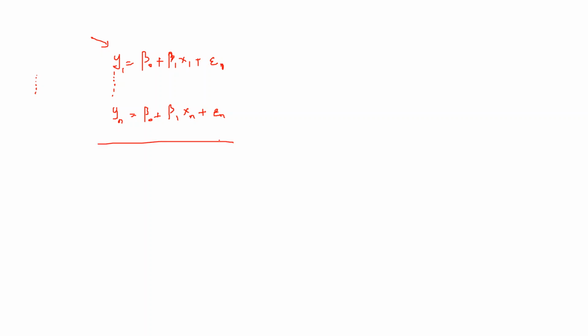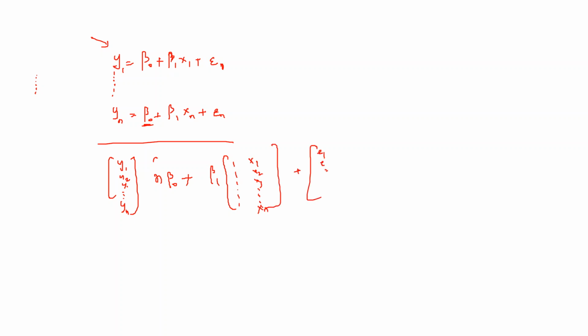So this can be written as vectors y1, y2, y3, and so on up to yn. And these are summation of coefficients. Now beta naught and beta 1 are constants. Hence I'm simply saying n into beta naught plus beta 1 into 1, 1, 1, 1, 1. And here I'll have x1, x2, x3, and so on up to xn, plus error terms e1, e2, and so on up to en. Okay, this is how it is represented in vectors. Now your coefficient vector is nothing but beta naught and beta 1 if I take only two dimensions, right? I have only beta naught and beta 1.